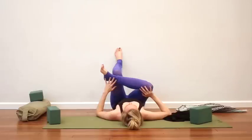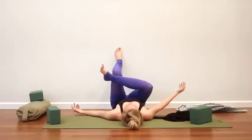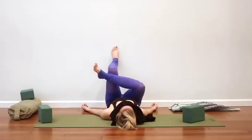Once you feel that stretch engage, you're keeping the left foot flexed. You can do whatever you want with the hands. So I'm just going to lengthen them alongside the body, palm face up. And we're breathing here 10 breaths. You can think here of both of your sitting bones lengthening towards the wall.